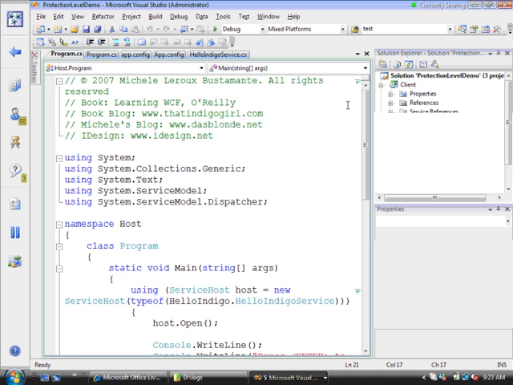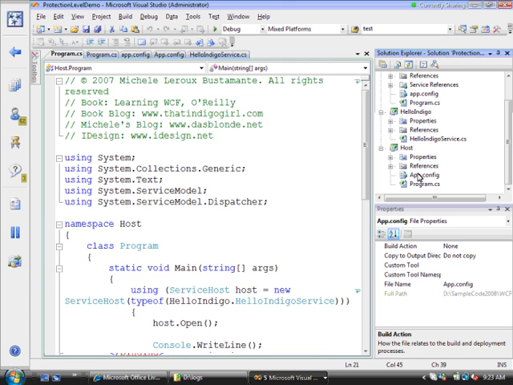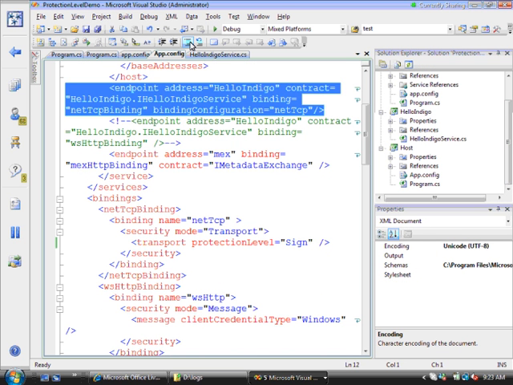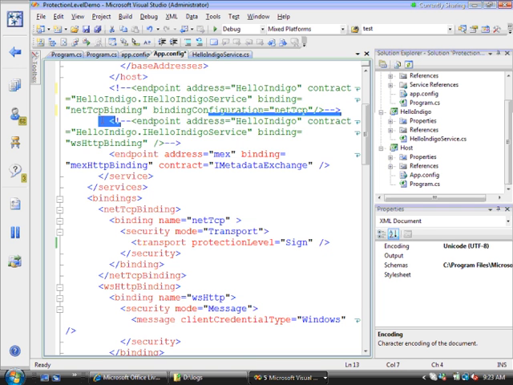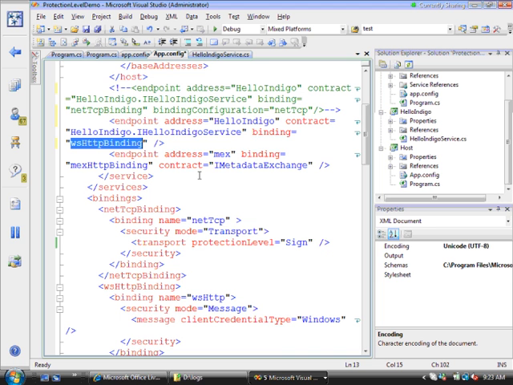Now, let's take a look and see what happens when I change the binding on both the client and the service. So we'll start with the service. And I'm going to remove the TCP binding, and I'm going to use WSHttpBinding instead. And if I use the defaults for WSHttpBinding, that would encrypt and sign by default. So basically what we'll do is just go to the defaults on both ends.